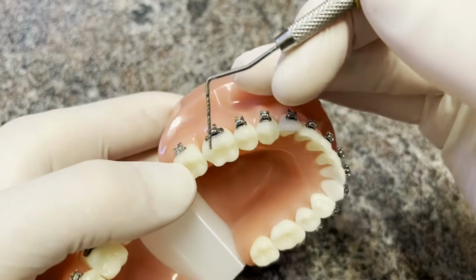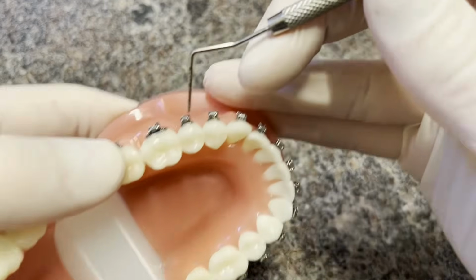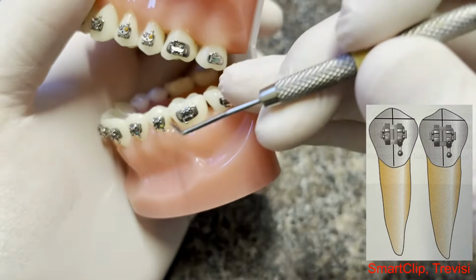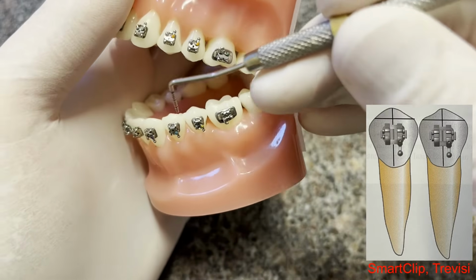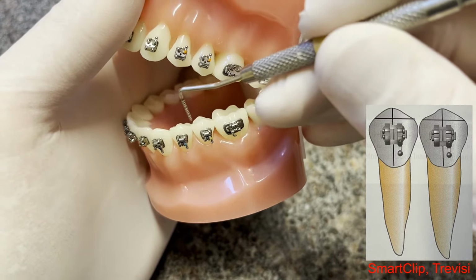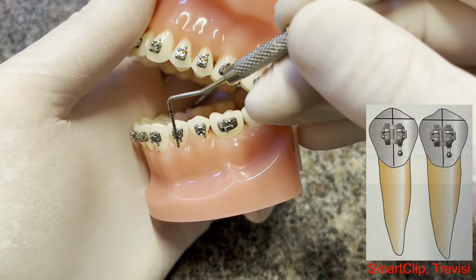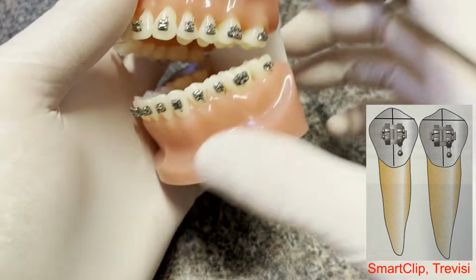On the lower, the doctor will set the 6s and 7s on there, and then on the 4s and 5s, you'll set it on the height of contour right there, and then parallel to this line that connects the mesial and marginal ridge, with the exception of the lower 4s. The mesial marginal ridge is lower, so if you connect the line, it won't be perpendicular to the long axis. So just put it roughly on that height of contour, and you'll have what'll look like a little bit of tip on it, like this, to get that root to upright correctly.